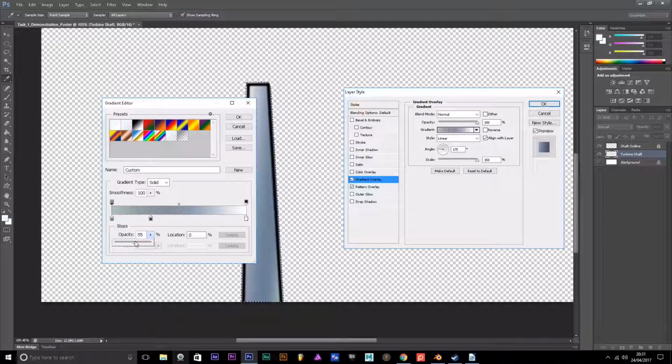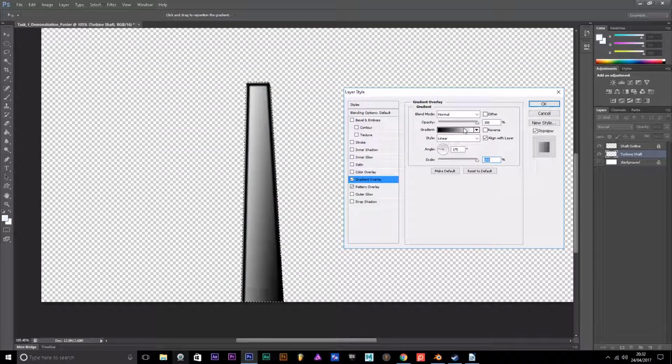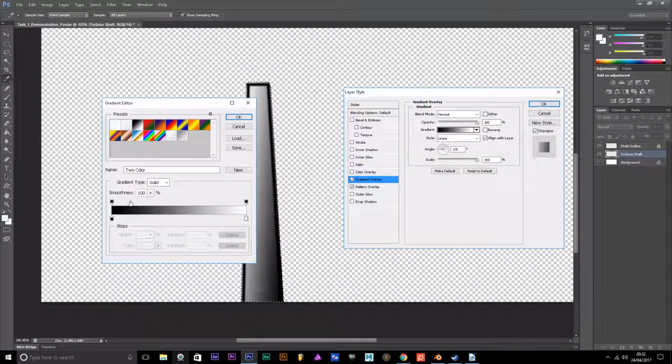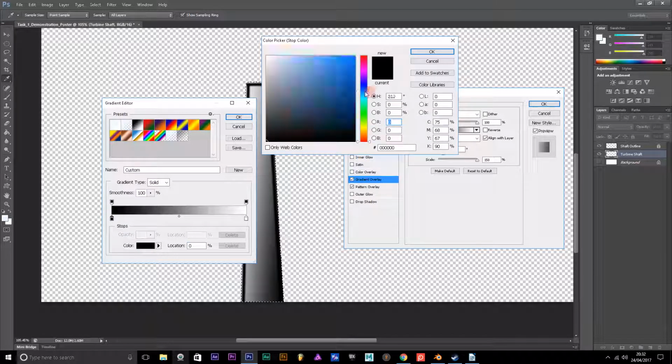I could change the opacity down. It all depends on. Oops, I was not meant to add another one in, and it keeps adding more in. I'm messing this up. I'm going to cancel that for now because I keep messing it up. I keep clicking too much. So basically, I'm just going to keep it as a blue pattern, like so.